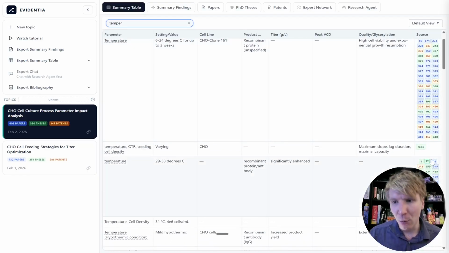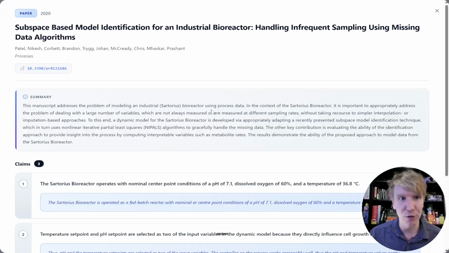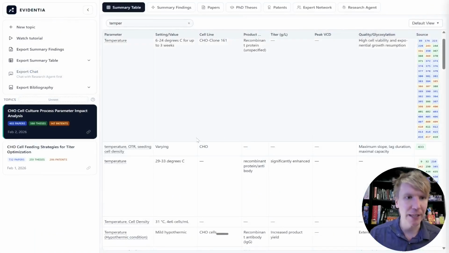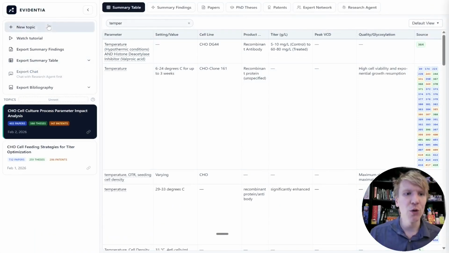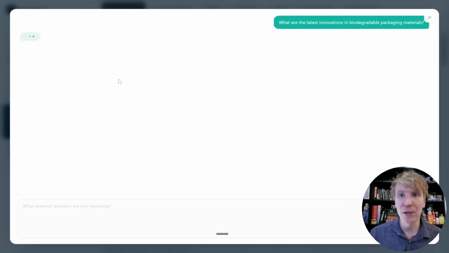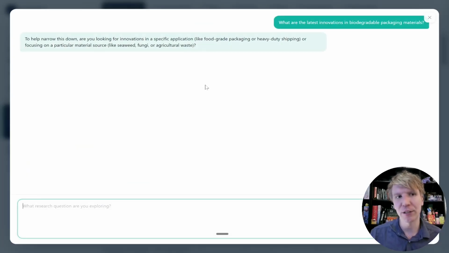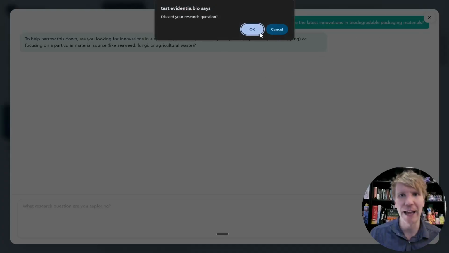All of our work is cited to the source material, so you can actually go to the source material if necessary, and we provide the high level summary here. You can also do an evidence scan on a new different topic. If you want to search a different part of the literature, we'll just ask some different questions to get all the details necessary to find you the answers you need.